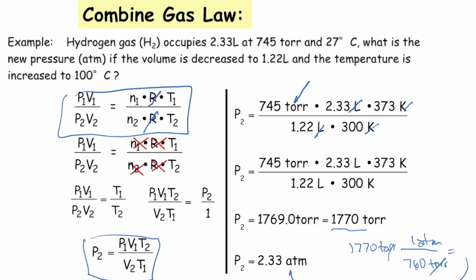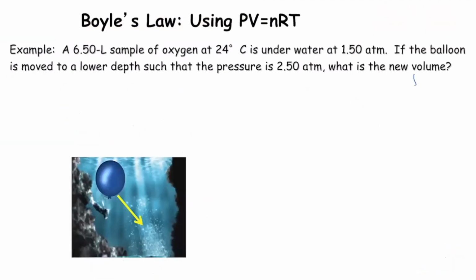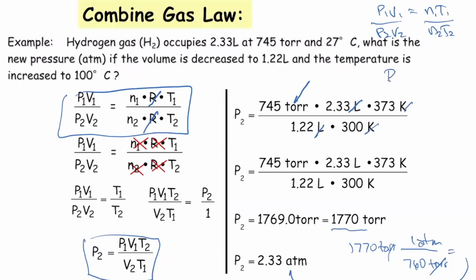That's automatic. So you can actually start with P1 V1 equals n T1, P2 V2 equals n T2. Why? Because the R's will cancel. But because I asked you to remember PV equals nRT, which is the only equation you really need, that's why we have it here. Okay, so that's a gas law.